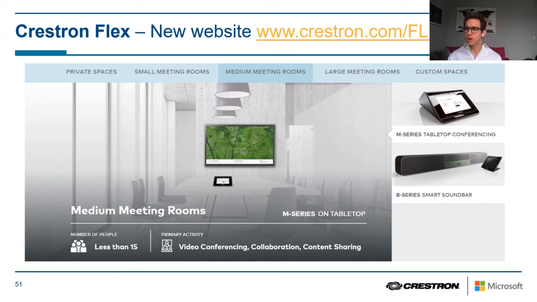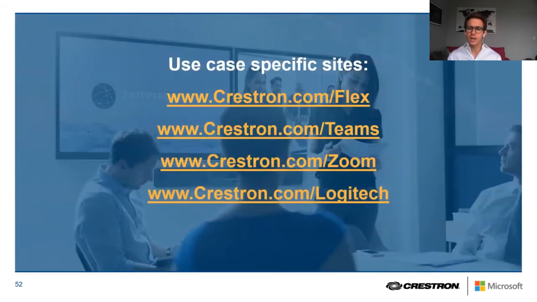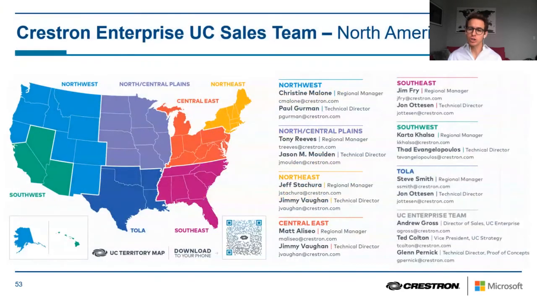The next slide that we have here also showcases some really helpful other links. In addition to Flex, we even have gotten a little even more granular into dedicated Teams, dedicated Zoom, and now actually dedicated Logitech microsites. The dedicated Logitech microsite, if you're curious, it talks about our announced partnership with Logitech as a peripheral able to be integrated into Crestron systems. If you're a Meetup fan, if you're a Rally fan, you now have the ability to take those front of room audio solutions and video solutions and integrate them into Crestron Flex.